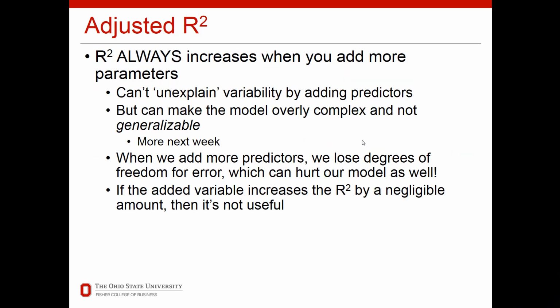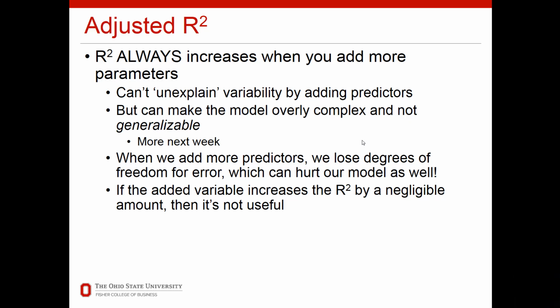Now, the second concept that I want to discuss in this video is about a slight modification to the R square term. Before, R square, recall, was the proportion of variance explained by the model. How much better did we do than a flat line, is what we said. Well, there's a little bit of a downside with R square. It basically says that every time you add a new predictor to the model, you will either increase your R square, or at the very least, you won't decrease your R square. It only can go up.